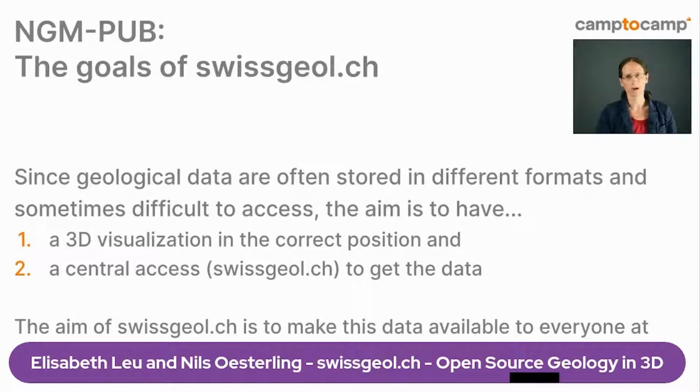The goal of swissgeol.ch is thus defined as making the data easily accessible and available at any time without any cost or manual work to be done for the one who has to access it. So in the end, enterprises and public institutions shall use the data and thereby create an economic added value of about 6 to 8 times higher than the costs of the project. So swissgeol is really covering the part of the NGM PUB project.